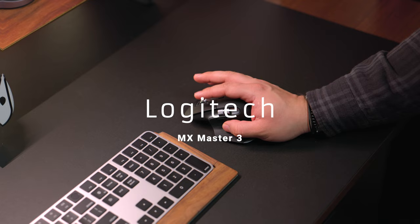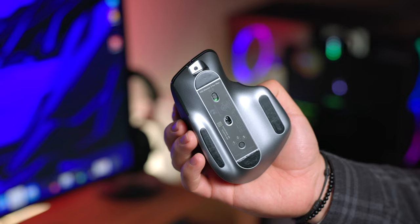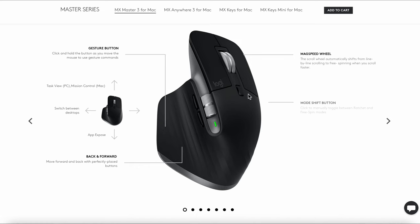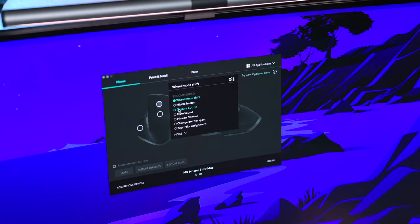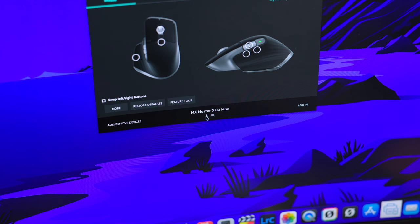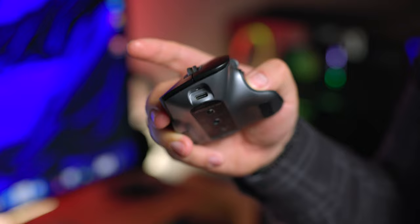I have already covered the MX Master 3 in a previous video. I'll go ahead and link that above. So let's run through a couple of things that make this mouse special. For one, this mouse does come in multiple colors and also a Mac exclusive version. It also does come with the Logi Options application, which lets you customize multiple buttons on the mouse. Battery life on the device is really great and it's rated at 70 days of usage. You can also get 3 hours of usage with a 1-minute charge. This really does come in handy when you're in a pinch and you need to use your mouse right away.